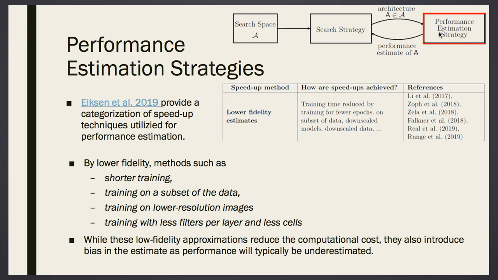So we do not train them for 100 epochs, we train them for 10 epochs maybe. Or we don't train for the entire training set, we train for a smaller set. Or we don't train them at the highest given resolution, we train them at a lower resolution. Or with fewer filters, with a smaller architecture, wherever we come, we change the architecture a bit, we train a little part of them. So we lower the fidelity at some level, at the training level, at the dataset level, or the architectural level. So we do something.